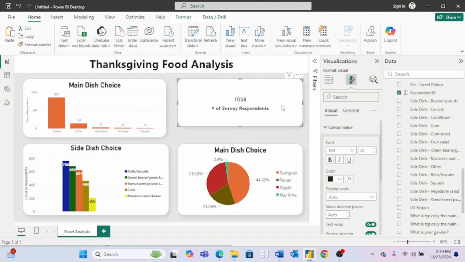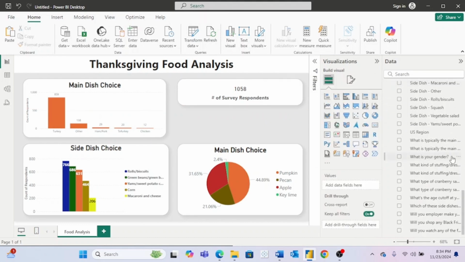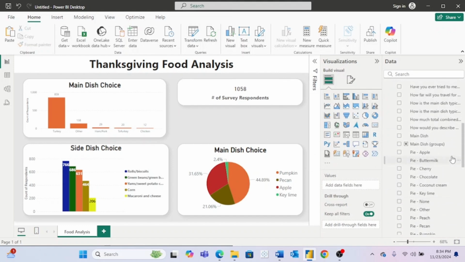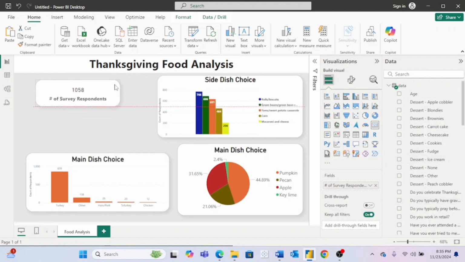It's kind of ugly. We'll do number of survey respondents, and let me see if there's anything else that I want to put on this. I don't know yet if I like this format yet.